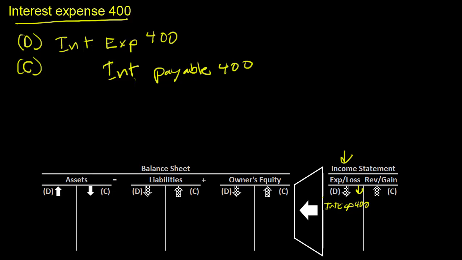But instead of an asset, we're actually going to increase our liability, and this is going to be interest payable. The interest payable of $400 increases our liabilities while our owner's equity is decreased by a debit. The credit increases liabilities, and the debit decreases our owner's equity via our income statement. Everything's in balance.